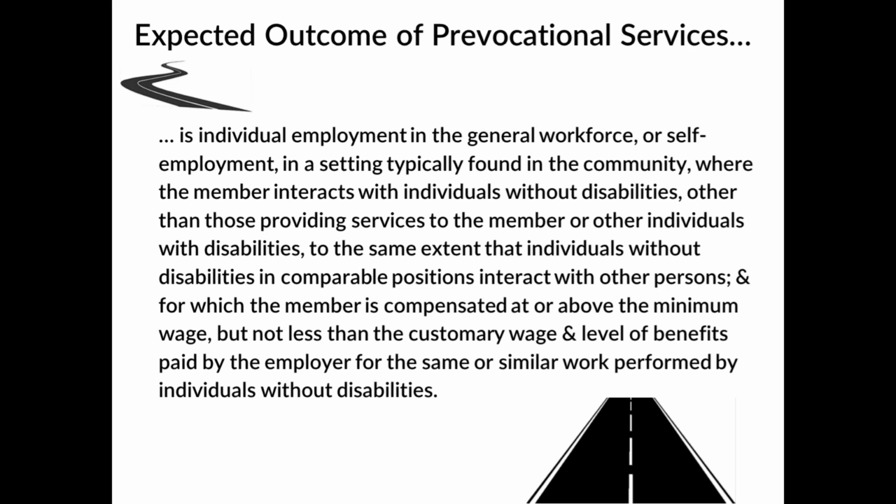So what's the expected outcome of prevocational services? Well, it's individual employment in the general workforce or self-employment in a setting typically found in the community where the member interacts with individuals without disabilities, other than those providing services to the member or other individuals with disabilities, to the same extent that individuals without disabilities in comparable positions interact with other persons, and for which the member is compensated at or above the minimum wage, but not less than the customary wage and level of benefits paid by the employer for the same or similar work performed by individuals without disabilities.